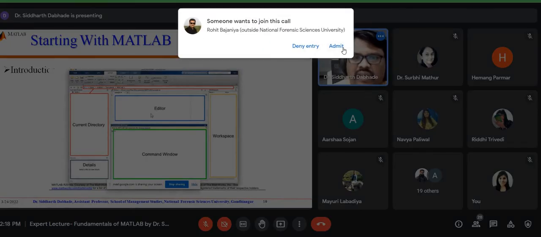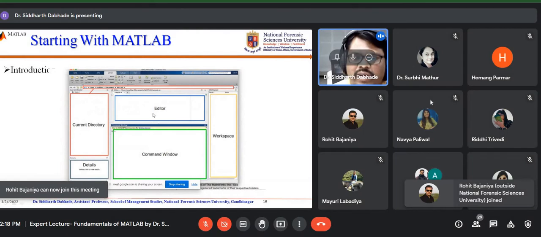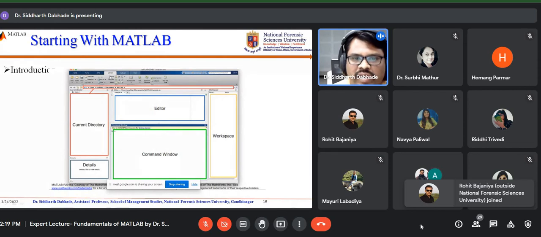Within the editor we are able to write the content and debug it. Once we click on the editor, the editor tab will be highlighted and we are able to write the contents. Then the command window: if you don't want to write a MATLAB file and save it, you can directly execute the command at the command prompt, that is the command window.